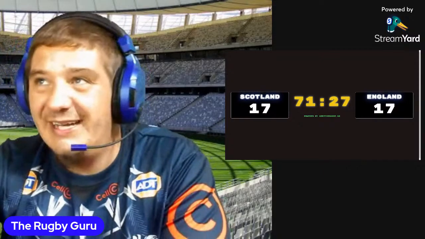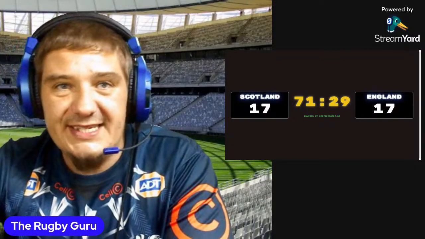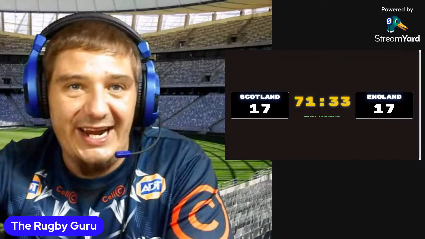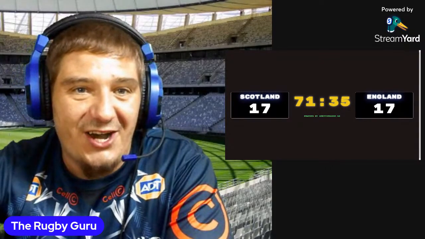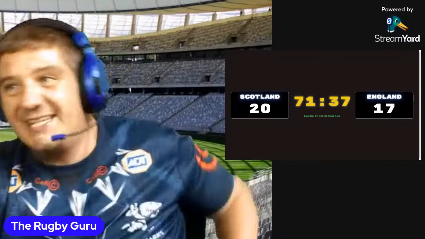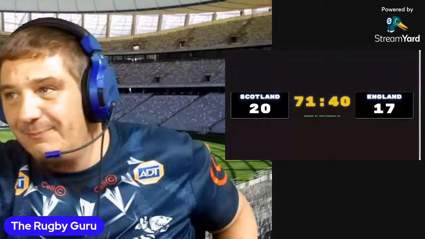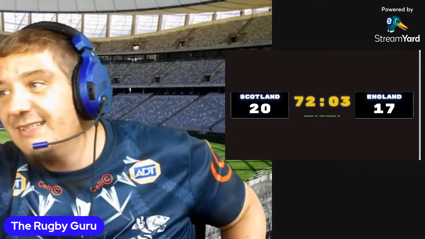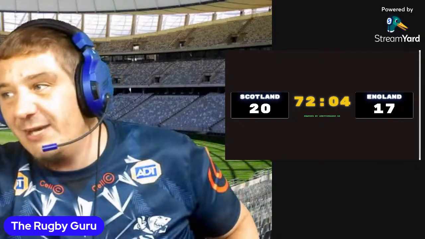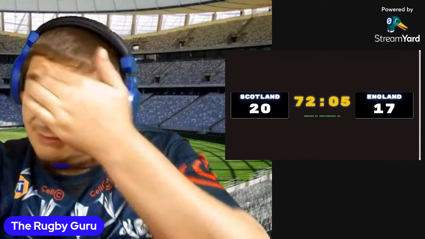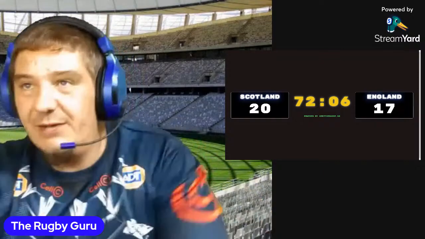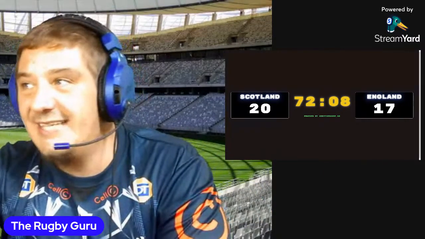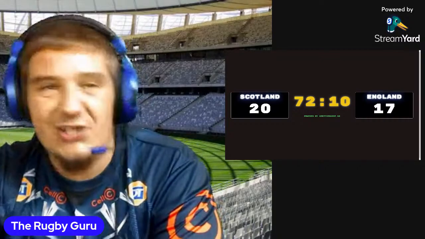Right, so he's lining up the kick. Can he get this very, very important kick? It's gone over. Just, but it's over. And we've got 8 minutes to go in this game. Nearly thought that was going to hit the upright there. And anyway, it is now the lead back to Scotland.